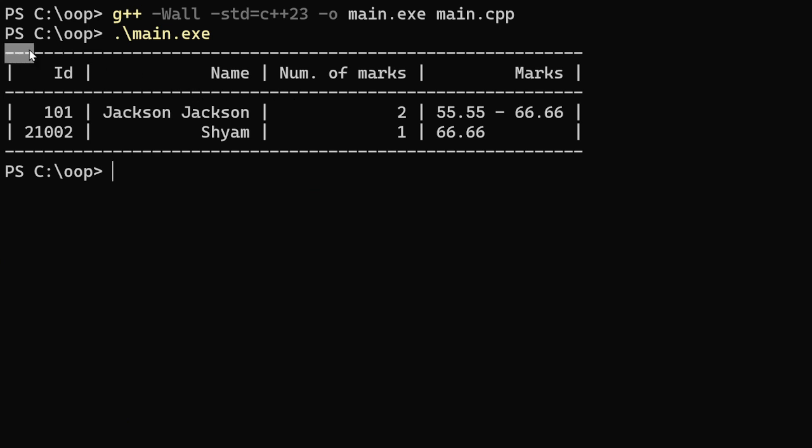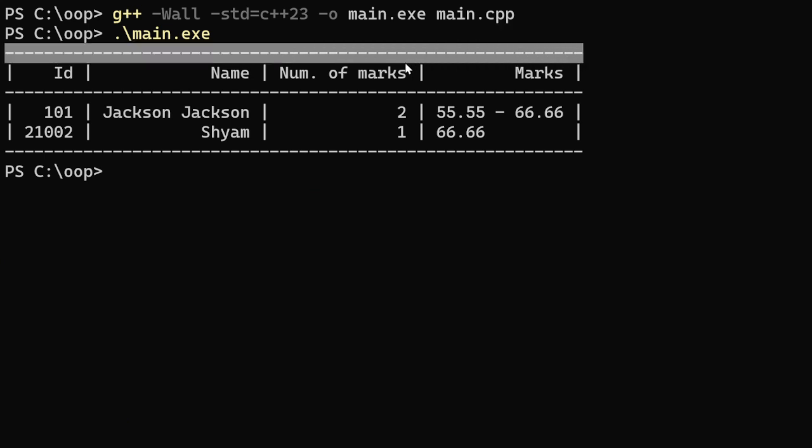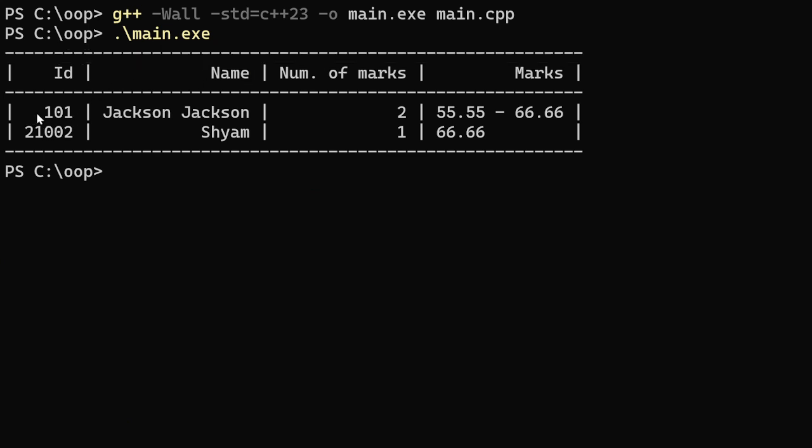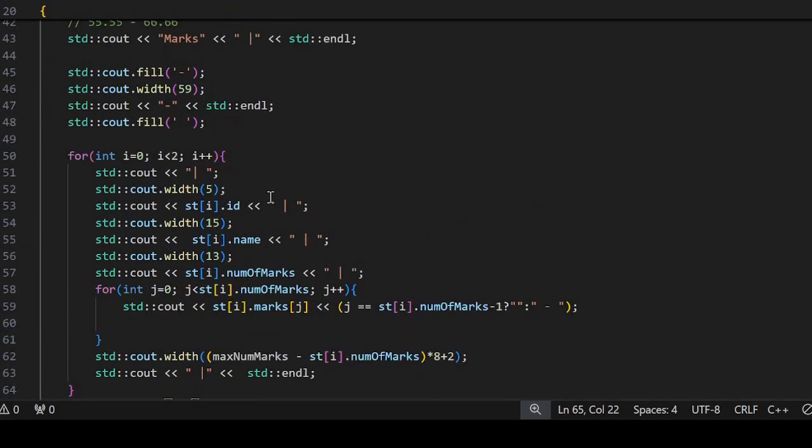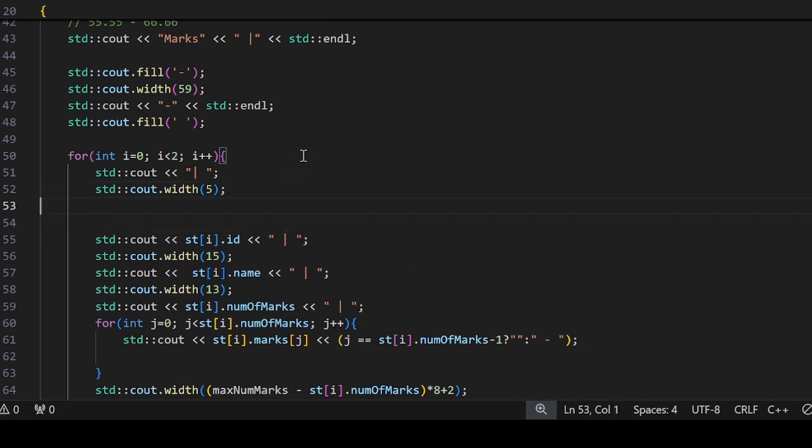Because of the fill, we have the entire space allocated, and then we set the fill character to dash, so we have this thing. And sometimes you also want to display this not in this form, but in the form of a total of 5 characters, where the preceding spaces are not blank space but filled with 0. In that case also you can set the fill character to 0, right? For example, something like this. So here, when you display the ID, you can set the fill character here.